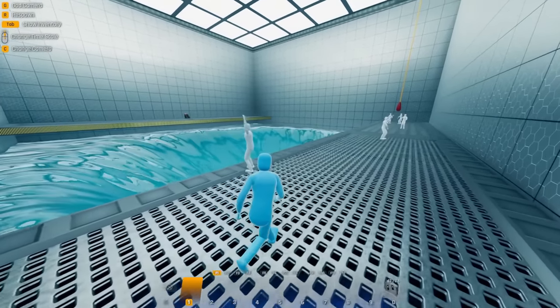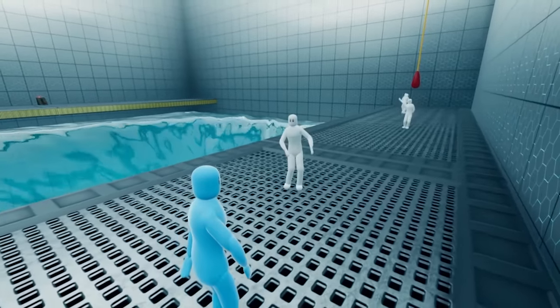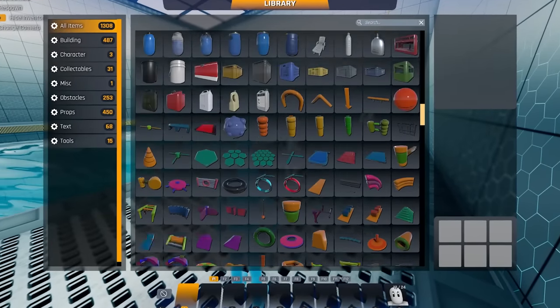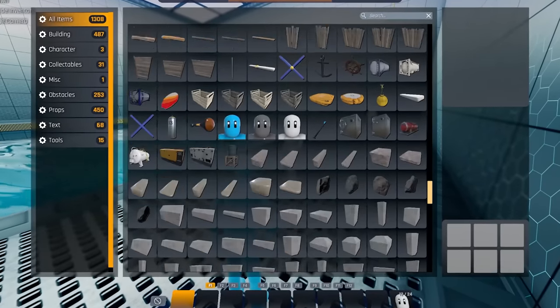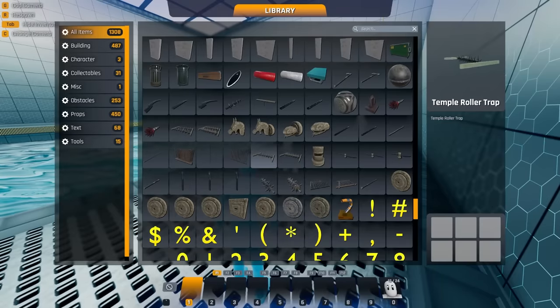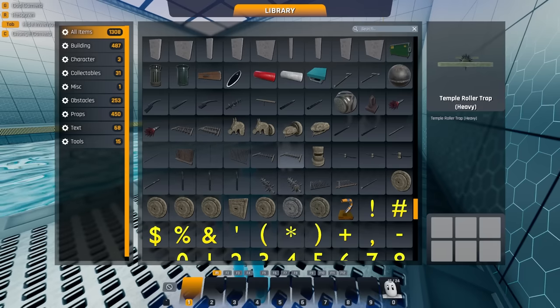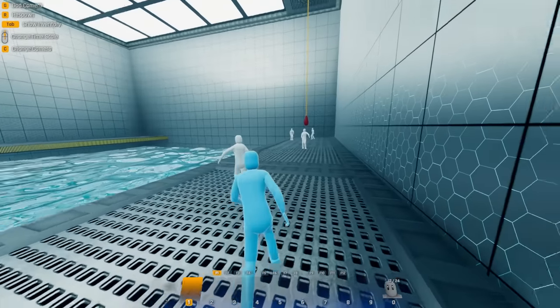Now, as far as I can tell, there isn't really a way to punch or kick people, but there is a crap ton of items that we can use to do whatever the hell we want to people. I'm mostly interested in these spike things over here, which I'm gonna use later on in the video, so don't click off just yet. Also, this thing just stopped. I don't want it to stop just yet.